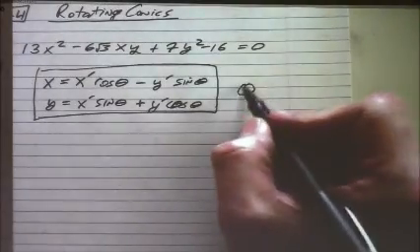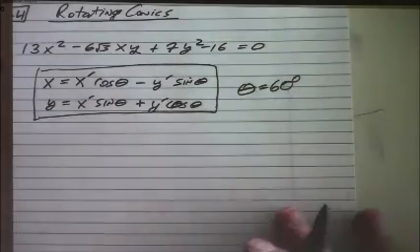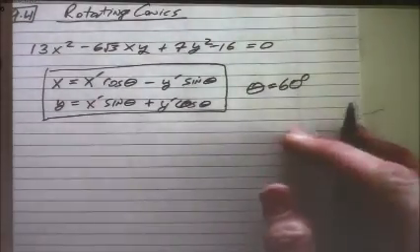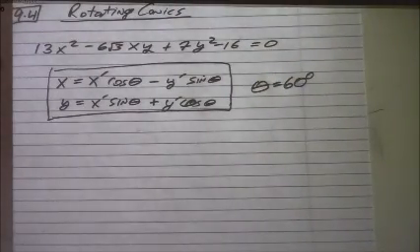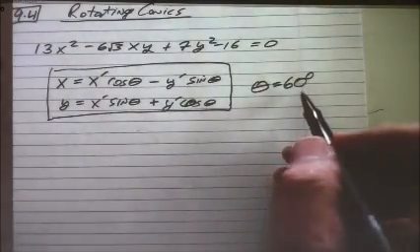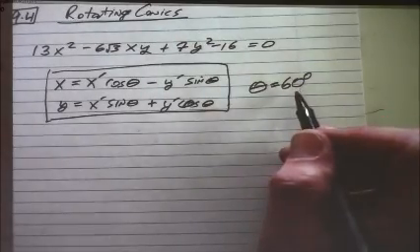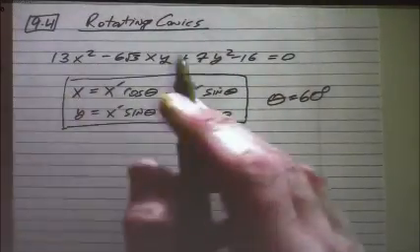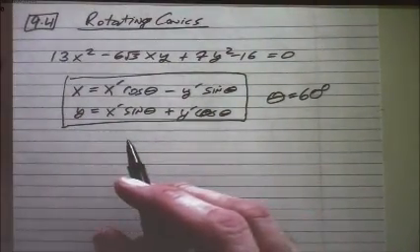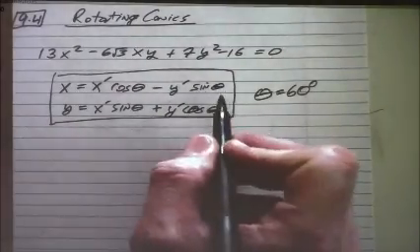Right now, I'm going to give you that the angle of rotation is 60 degrees. Sometimes you'll be given it, sometimes you'll have to determine it. And the next lesson, after going through the first steps with this one to graph this, will be to determine that from the coefficients here, the a, b, and c. So what we're going to do now is use 60 degrees as these angles.